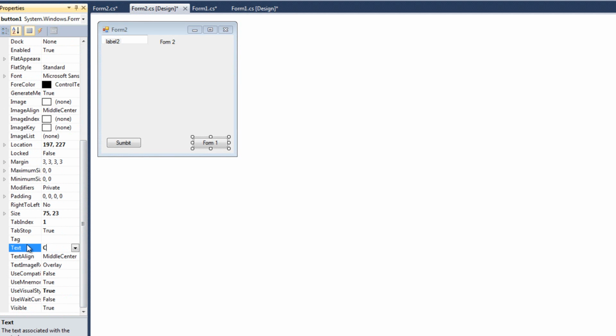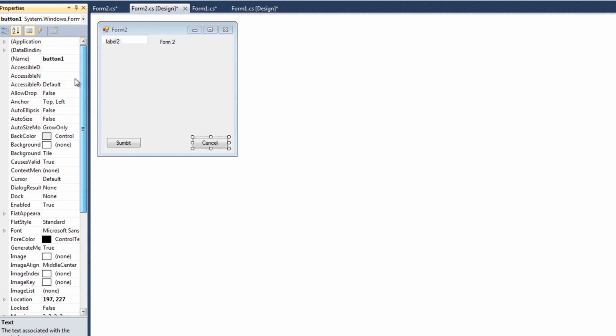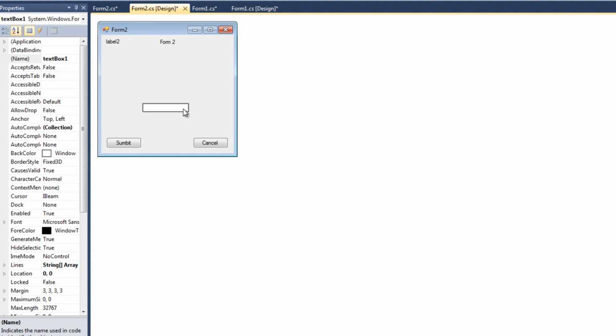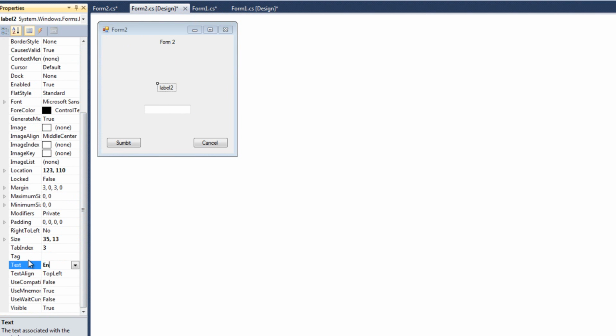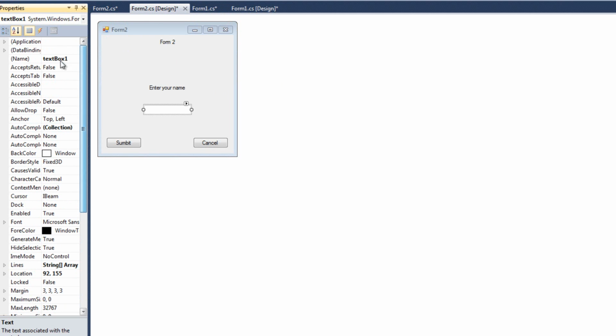This button is going to say Cancel, and it's going to be btnCancel. Just like that. That's going to be the text box for your name, and this is going to be the label that says Enter your name. And we'll call this one txtName.